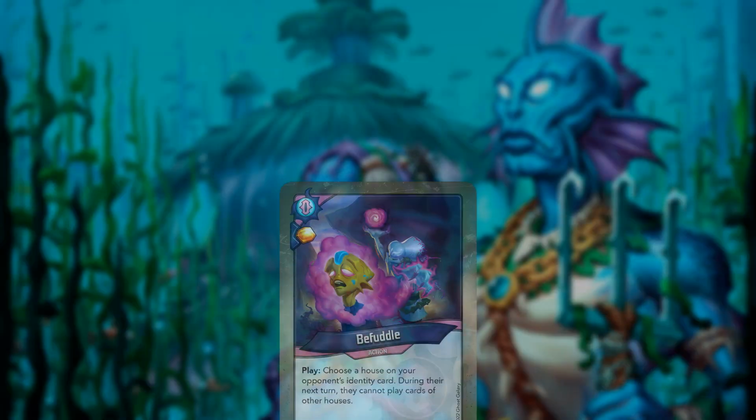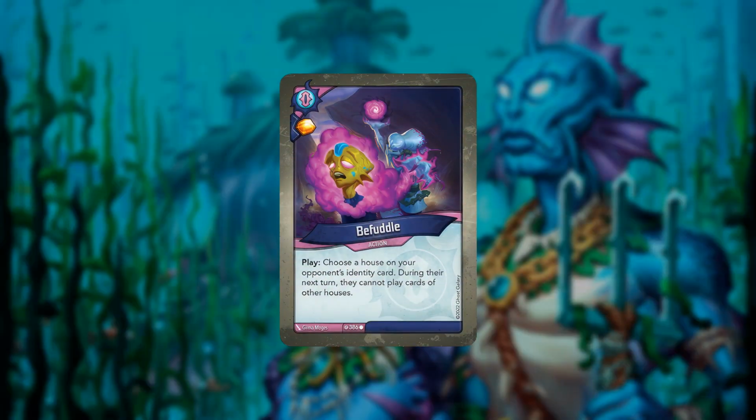Next, we have Befuddle, another common action card with an Aember pip that says choose a house on your opponent's identity card. During their next turn, they cannot play cards of other houses. So all this means they can use anything that's out on the board, so that's good. And it just restricts 2 houses worth of playing. Now, of course, they can still discard, right? So playing a Befuddle is you get to pick 2 houses that they are not going to be able to get some cards out of their hand from, right? And they can't even play those cards of other houses.